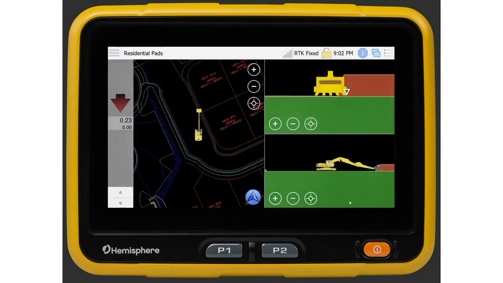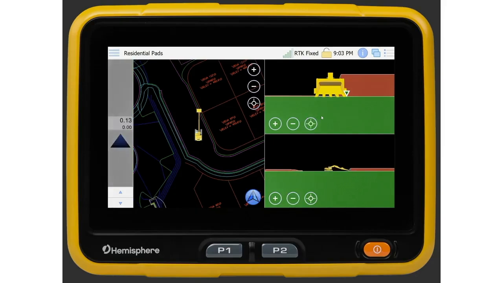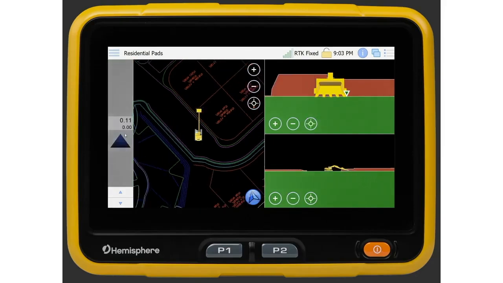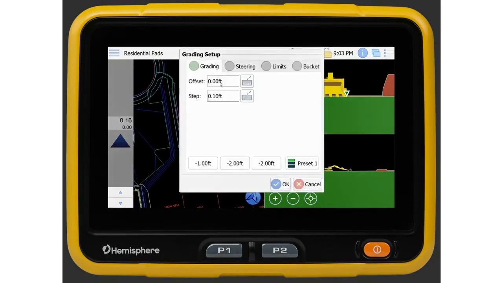And now finish. You will see that the color of the surface has changed to green, and now you have a flat pad. We can still see the job's design surface in red, but if I drive over the portion sticking above the new pad, it will still give me the cut or fill to the pad, and not the design surface, making it easier to use when doing redesigns in the field. If the stake you bench on at the beginning had a cut or fill, you can easily add it by clicking and holding on the light bar and typing it in.